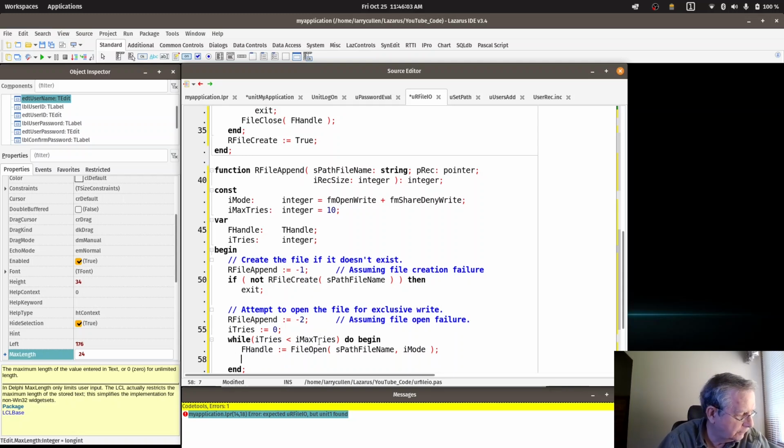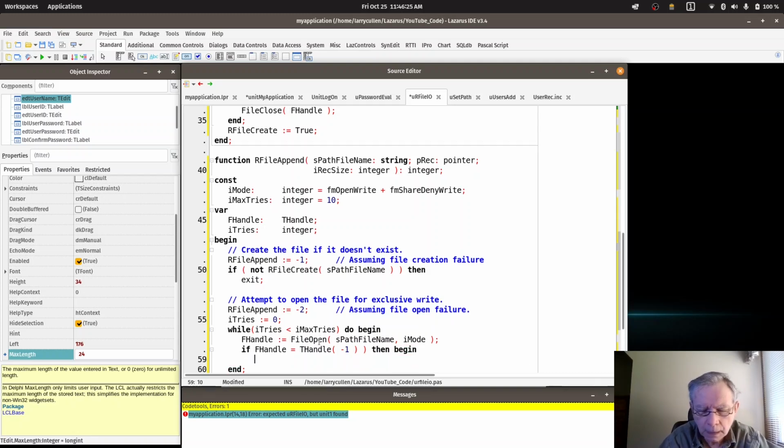Now, how do we know that it failed? So now we have to have an if statement. So we say if f handle is equal to t handle value minus 1, it failed. So then we will then begin. If we have a begin, we must have an end.